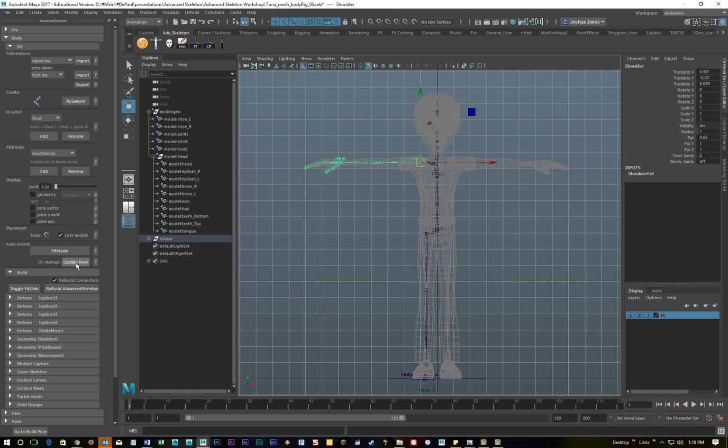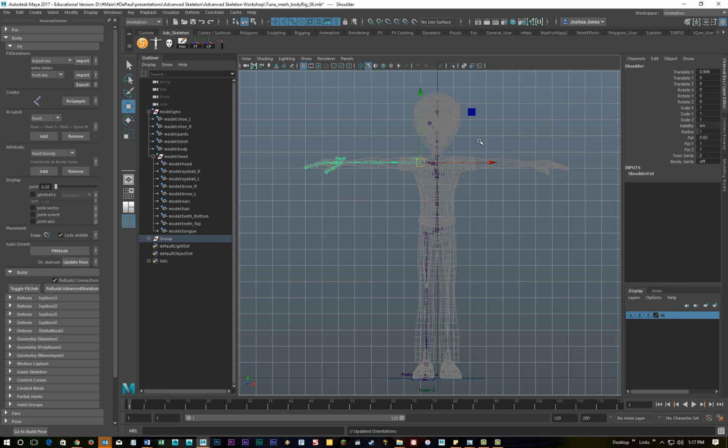Now, there's two options here. It defaults to not being in fit mode, which means you have to hit update, which will take a second. It'll go through, it will actually reorient all the joints and make them line up just right. It'll zero out all the placements, so it's now good to go. So that takes a few seconds to do. If you hit fit mode while you're working on the skeleton, it'll update each joint and its hierarchy as you make changes. But I find this is kind of slow to work in that mode. So I prefer just to make all my changes and hit update now. The risk is, like I just did, you'll forget to do it, and your joints won't actually reorient correctly.